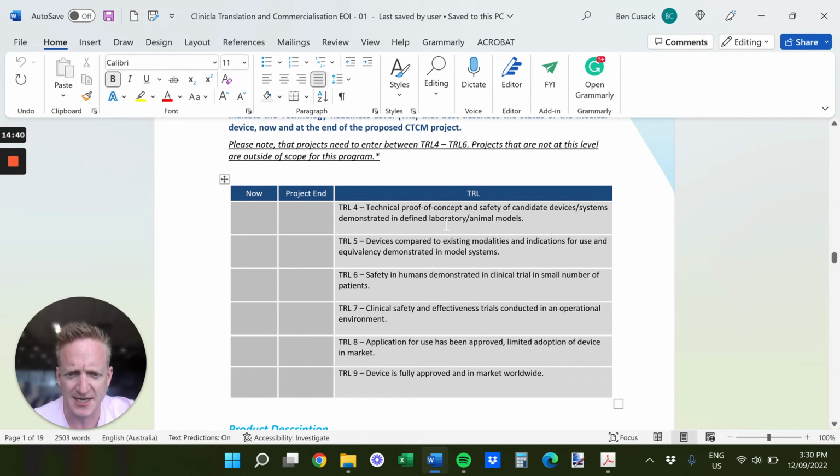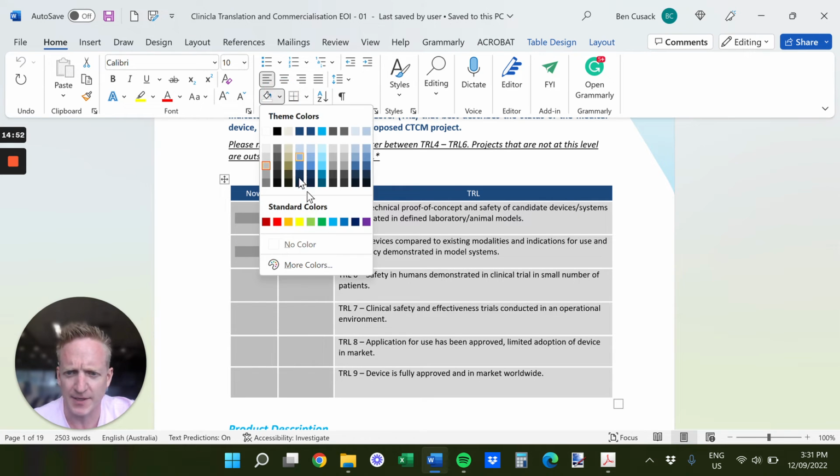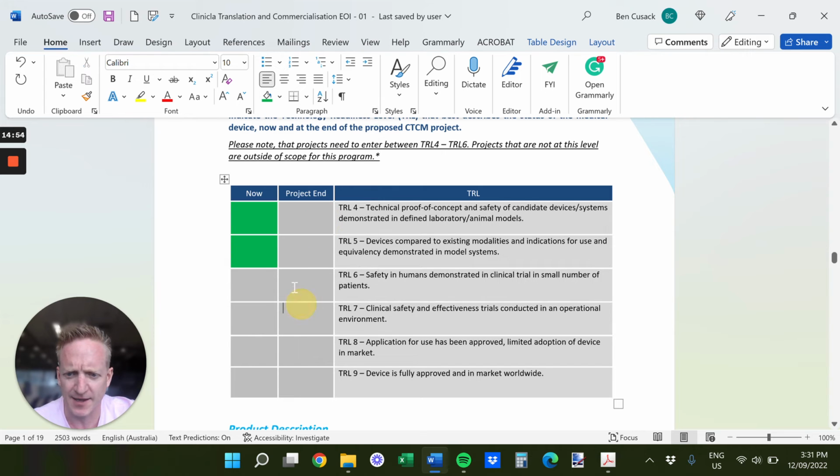So then we're on to the TRL. You'll know where you are. Obviously, you don't want to be too far advanced, you don't want to be too far behind. So find that device or product where you're going to be starting, and then where you're going to end up. That's what I like to do. For one I'm working on at the moment, we're in the 5 bracket, and we're going to end in probably the 8, maybe the 9.